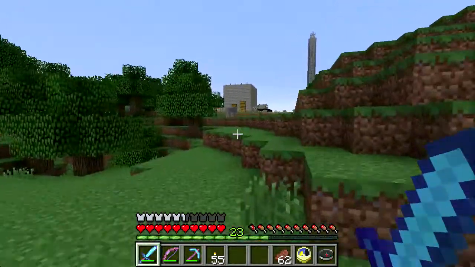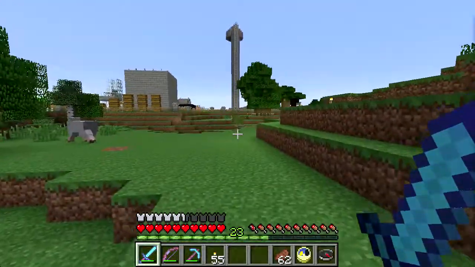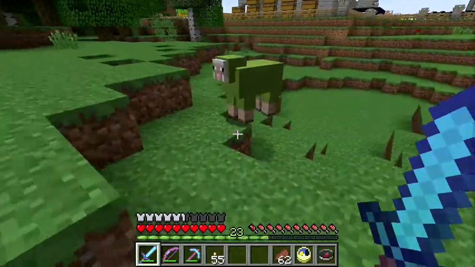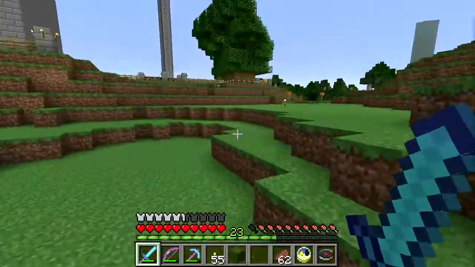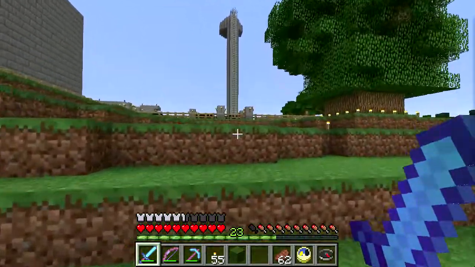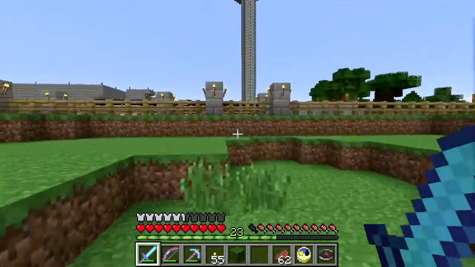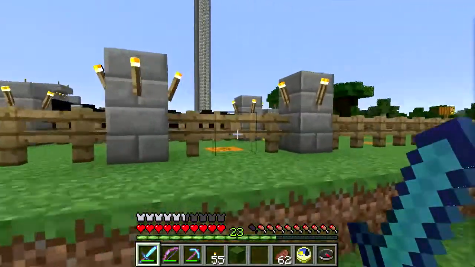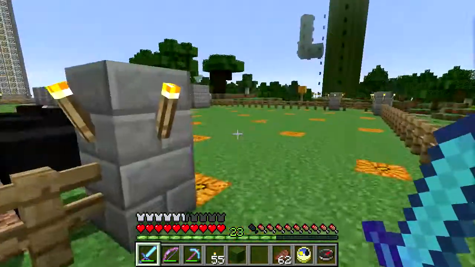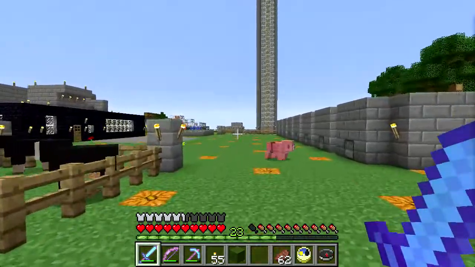Oh look, gray sheep. It's not one of mine. Oh, no, not one of mine. This green sheep used to be, though. Come here. Ugh. Okay. Okay. Hello, Mr. Cactus. Saddled pig.